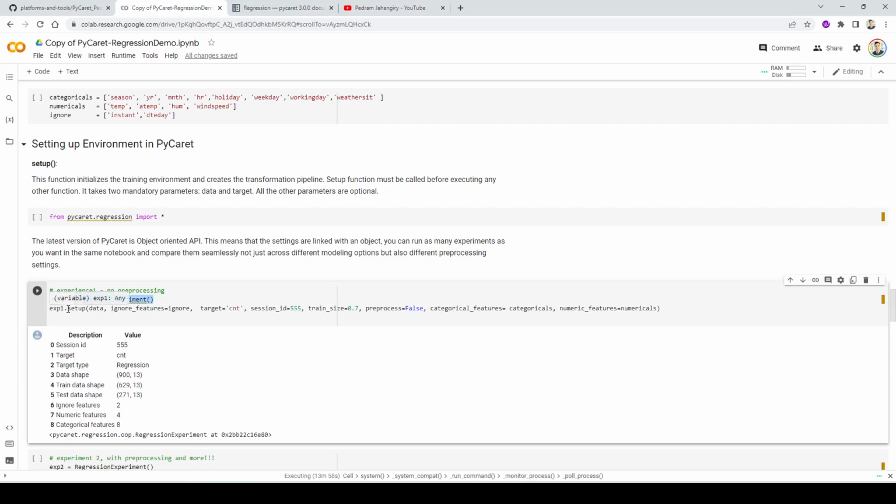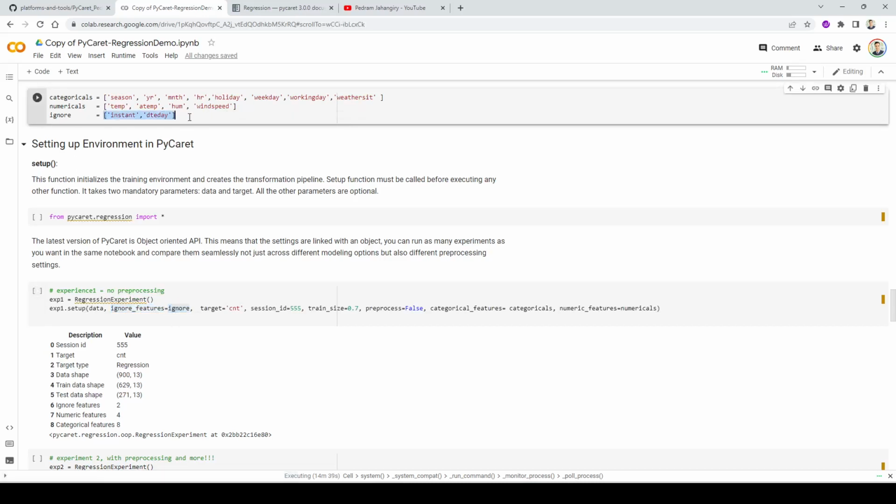So now I can treat this as our ordinary object-oriented thing in Python, right? Now I have an object, which is an experiment. I'm going to set up that experiment on this object. So off of this object, I'm going to call setup. I can create models, I can compare models, I can tune models for this experiment, right? So let's set up this data. Remember, my data is now 900 observations, because this is the way that we defined it. I'm going to say ignore these features. This is one of the parameters of the setup. When I say ignore features, this is a list, remember I said already ignore these two.